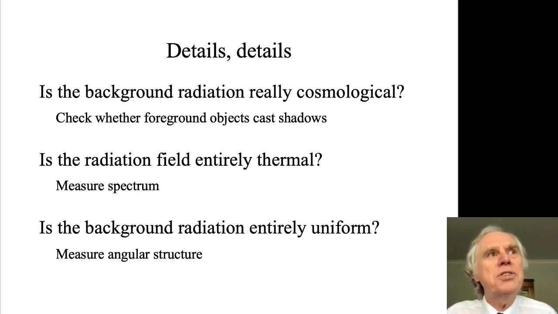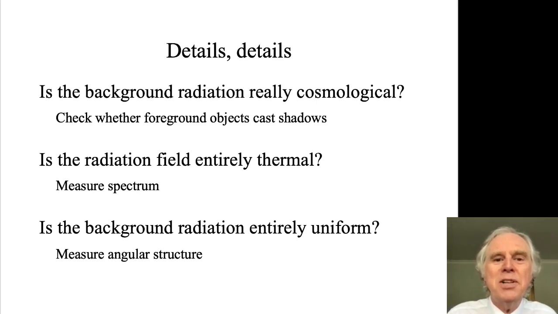We can check whether the radiation field really is thermal. That is, does it look like an expanded version of the radiation you get from dense early matter? And you can check whether the background radiation is entirely uniform. If the universe started at a point and then expanded, then everywhere was in the same place originally, and you would expect the background radiation to be very uniform in brightness and temperature, unless, of course, some structure started to form in the material and then changed its properties. So measuring the angular structure of the radiation is really quite a good thing to do.